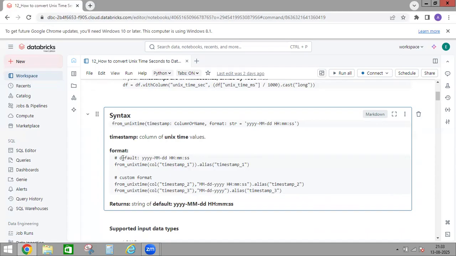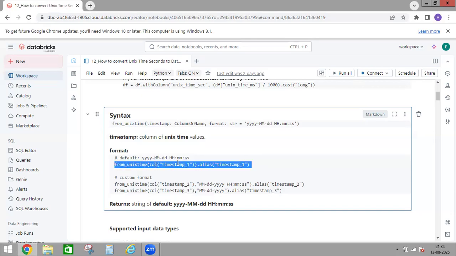The default format it accepts is year, month, day, and hour, minute, second. Suppose from_unixtime and inside that you mention the column name. What is the column you want to convert? This is the default syntax.